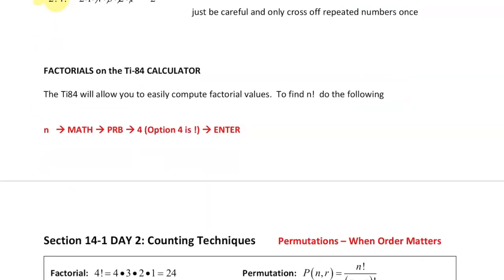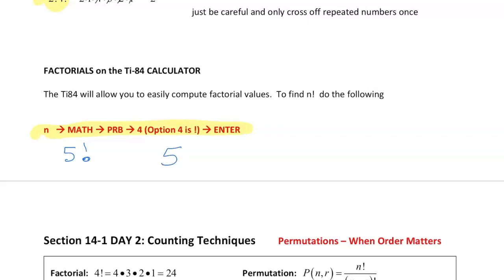Okay, now comes the calculator. So here is where you find it. This is what you have to do. Let's say I wanted to do 5 factorial. So this is my goal. In your calculator, you first put the 5. So write down what you want to have be factored out, factorialized.